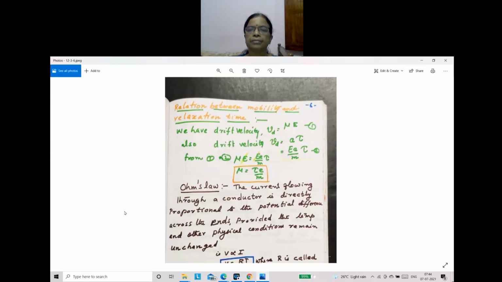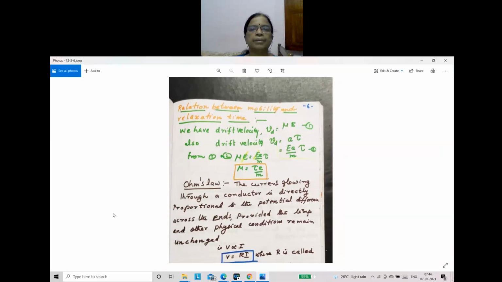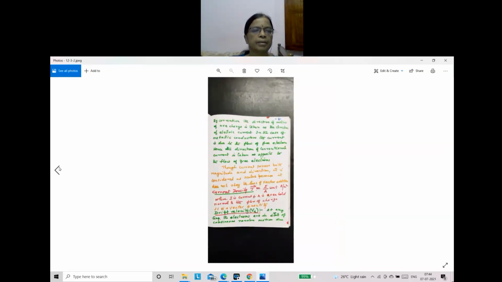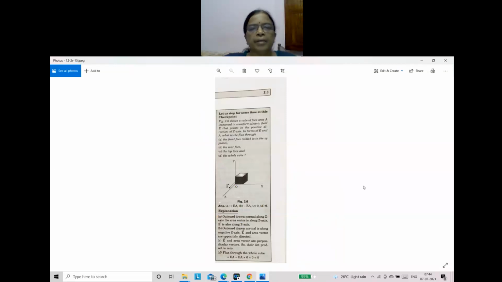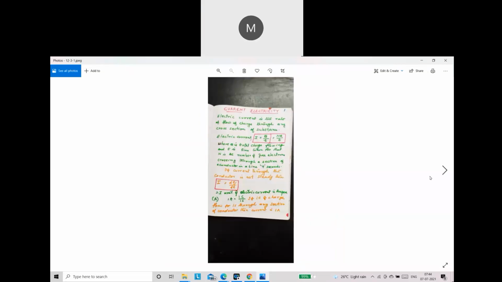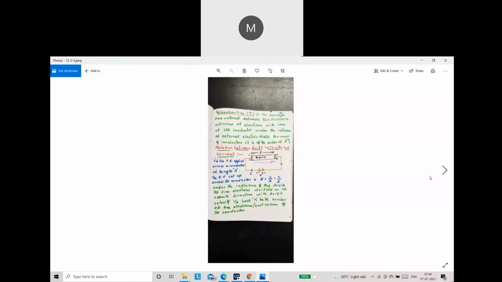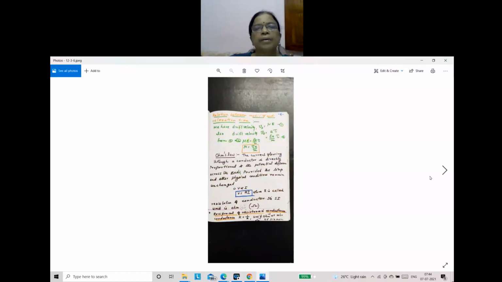That we haven't taken, A into T. Okay, let me see that page. V equal to U plus AT. From that we got this equation. U is the initial thermal velocity of the electron, that is 0, A into time, relaxation time. With that we got that formula. I will take the expression for drift velocity. That is not here, some other page.